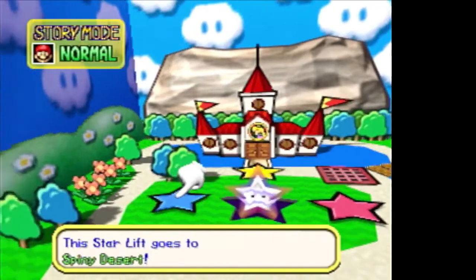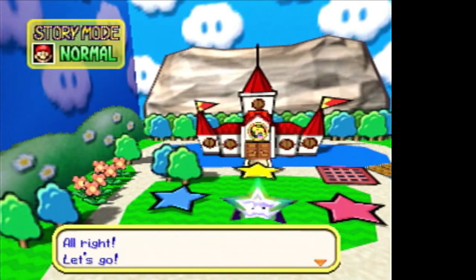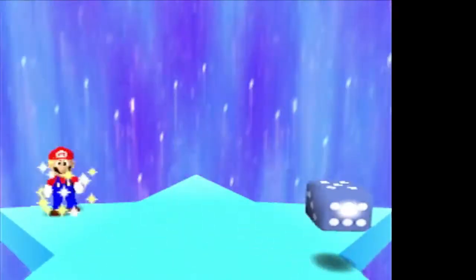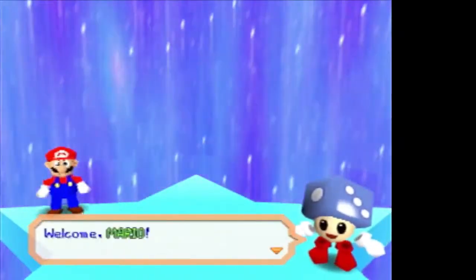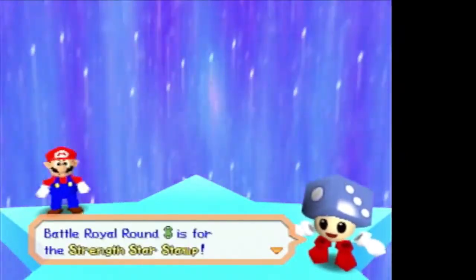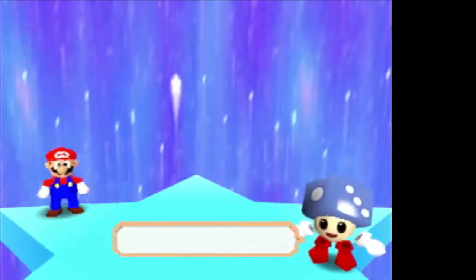So, we're gonna speed through things a bit from now on. Since we're done looking at a lot of the basic game stuff, each video now is gonna be the Battle Royale map and the duel map together. So, here is Spiny Desert. No, this is Mario. Well, we're going for the Strength Star Stamp.